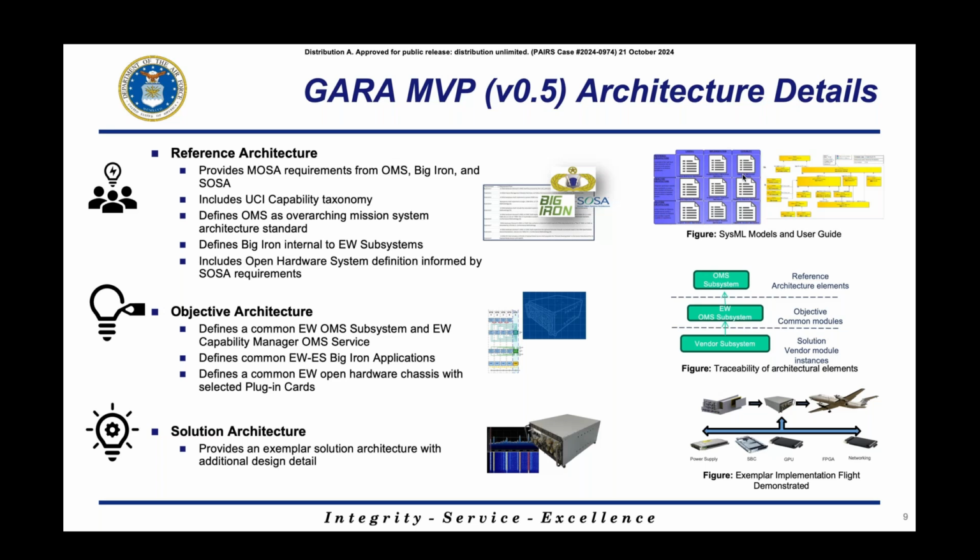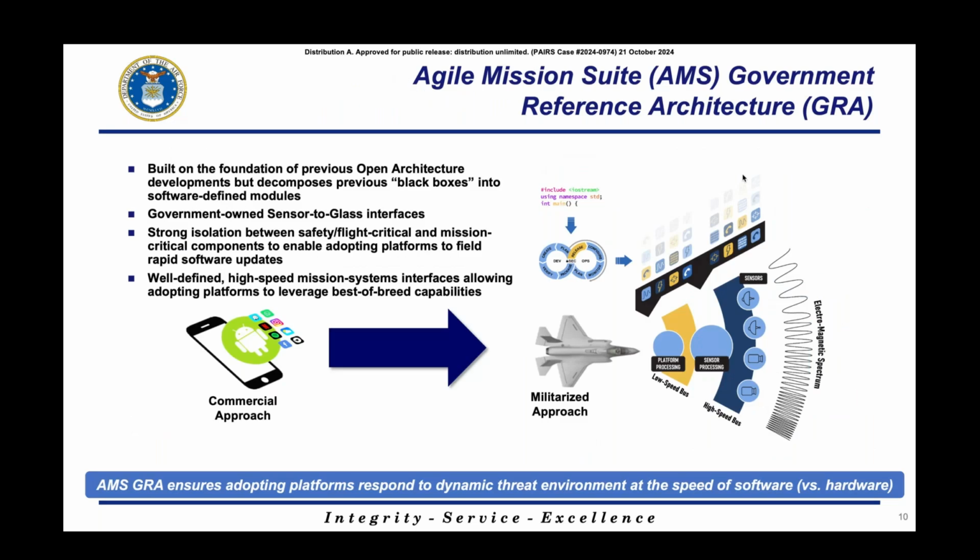Slide 10. So legacy is covered. What about new? For new aircraft, the Agile Mission Suite, AMS GRA, is something new for those platforms that can be, quote unquote, born digital. One of the ideas is to provide more of an app-based capability. This is still pretty new to us, and as I mentioned, it's more of my colleagues from SAF AQX, so I might leave that for a more enlightened me to present to the group.